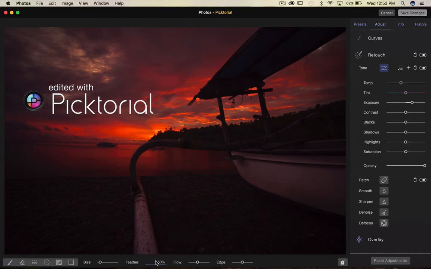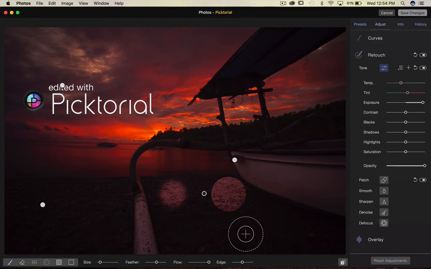The feather, go around, change the feather. If you're not too sure what the feather does for you, I will put the feather at 0%, and I will click in the middle here. Let me just put the flow at 100% again. Let's say I want to erase this. Choose the eraser, and it's gone. Okay, back to the brush. Press here. So see how this circle is well defined. If I do have 50% or so of feather, then you'll find it's going to be so much smoother on the edge. So that's what feather does for you.